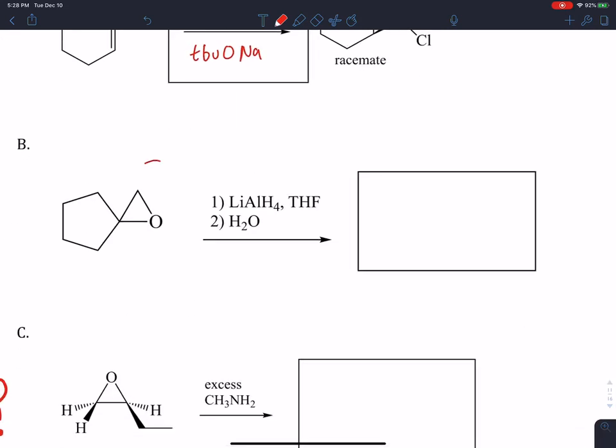This one, if you take an epoxide and put it through a reducer, it just reduces it, going to something like this. There are two spots, that spot and that spot. The alcohol ends up going on the more substituted spot. The other spot just gets an H. So you would end up getting that. This might be a reaction you haven't learned though, so I'm not really sure. Put little question marks next to it.